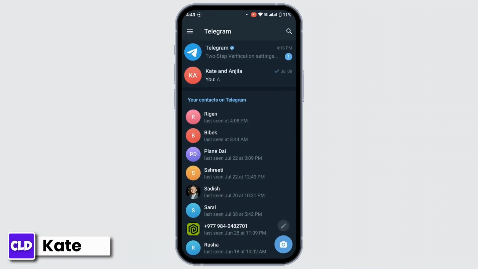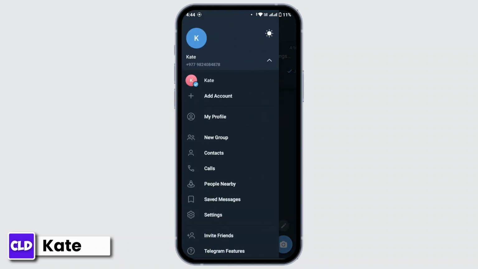And once you have added the other account in Telegram, now to switch from one account to another, once you get to this interface, tap on the three-line icon in the top left corner and from there again tap on the account section or your account name, and there you have the option to switch from one account to another where the account name will pop up. So tap on that account and as soon as you do that, you will get switched into that account.